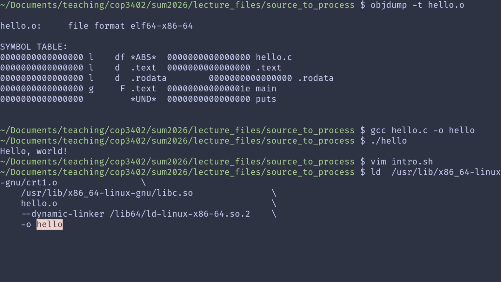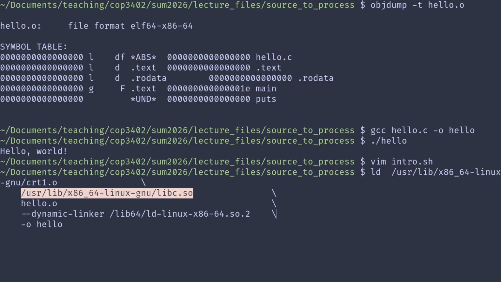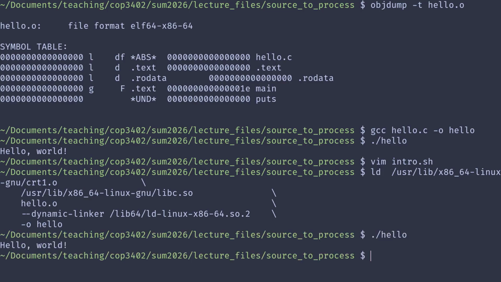Is this linking similar to the one that you did early on in class with the different files? Yes, the different .o files. Yes, except GCC was sort of abstracting away some of these extra commands that I'm specifying here. Like GCC will automatically link with crt1. It will automatically link with libc.so. Here we're doing all that manually, just so you can see exactly what's going on when you try to link a file. So if we run this, it seems to run successfully, and now we can actually run hello world, and it works. So this is everything that's actually going on under the hood when you go to compile a C program. Well, maybe not everything, but usually this is what's going on.